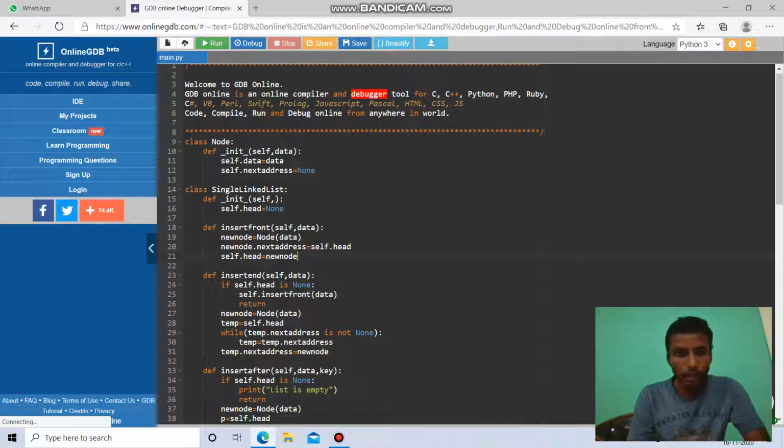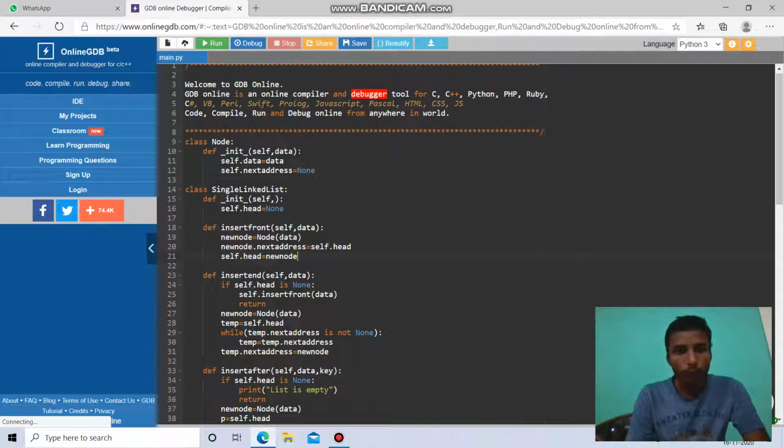Define insert_front(self, data): new_node = Node(data), then new_node.next = self.head, then self.head = new_node.